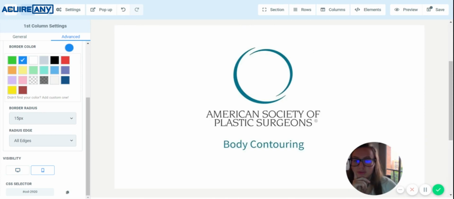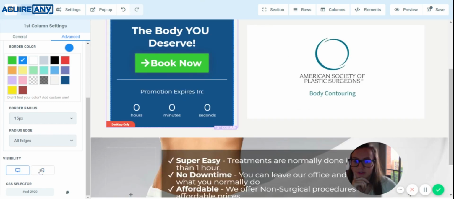So now that I removed that, it's no longer available on desktop mode, which you can see we're in desktop mode. So you can bring it back like that, and then you can make this desktop only. So I just removed it from mobile. So if I went to the mobile side right now, I wouldn't be able to see it. And you'll be able to see that through desktop only or mobile only if you're on the mobile site.